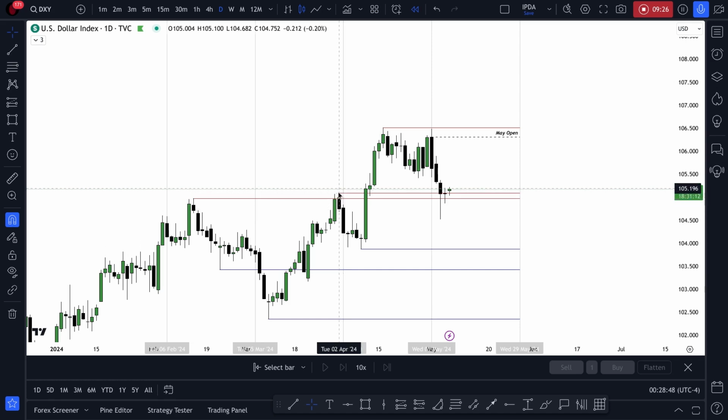Look at April, for example. This is the beginning of April here. Notice how it dropped. This is the opening price. Just mark it off real quick. This is the opening price of April. Look at how it drops below April's open. It prints some type of swing low formation, and then it turns around. There's a turning point, and price goes up. But at that point, a lot of retail traders were looking to probably what? Go short.